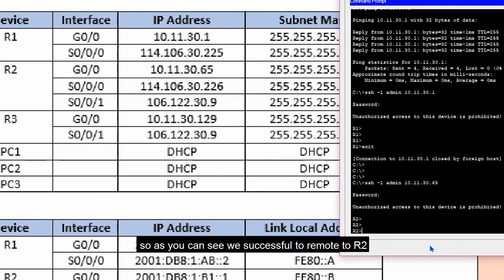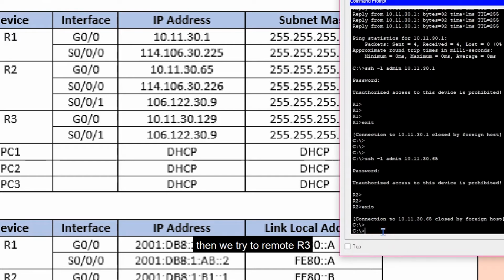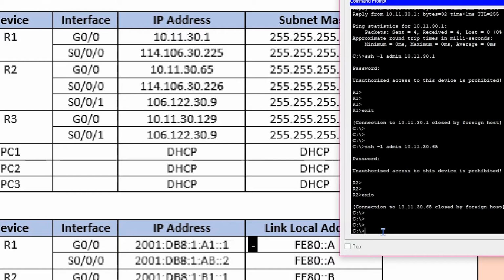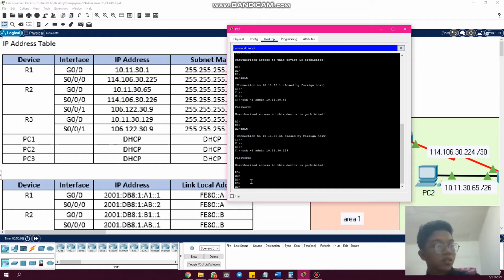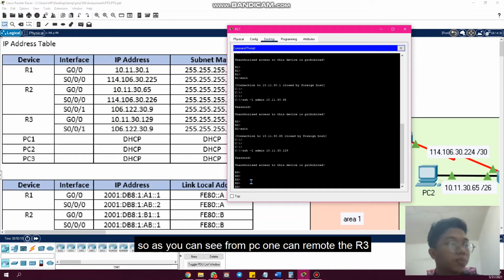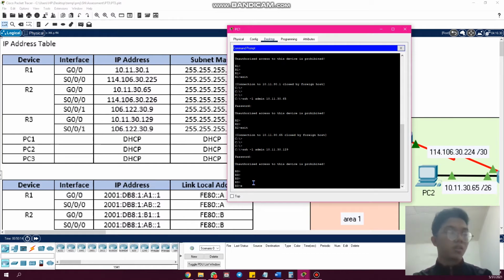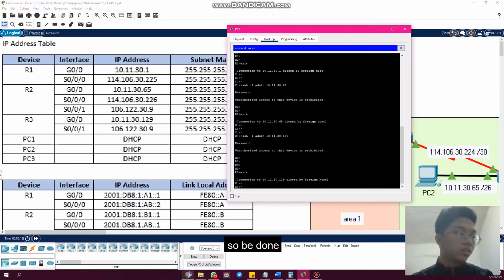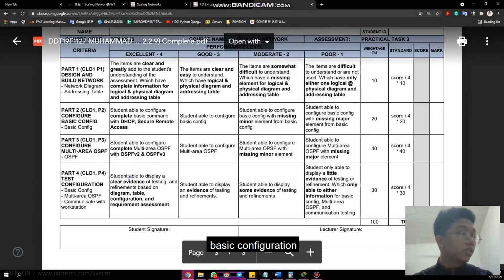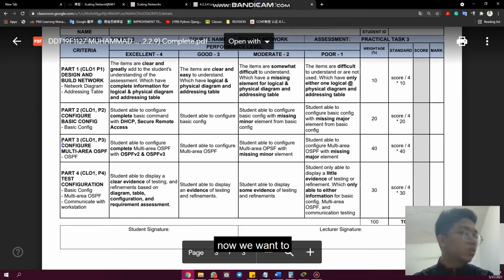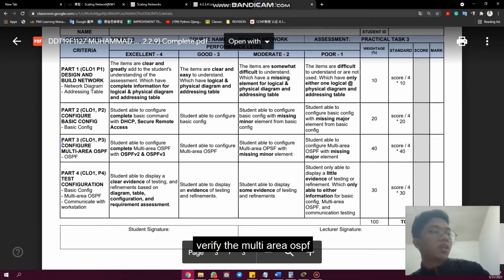As you can see, we successfully remote into R2. Then we try to remote into R3. We use SSH option -l admin, then the R3 gateway. As you can see, from PC1 we can remote into R3. So we are done with the basic configuration. Now we want to verify the multi-area OSPF.